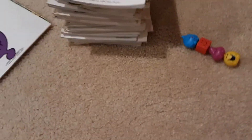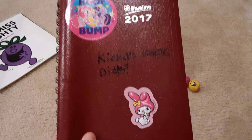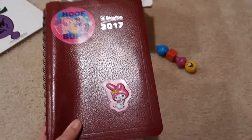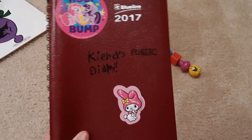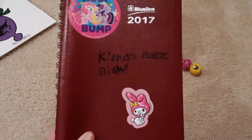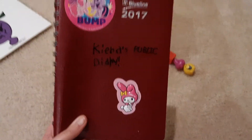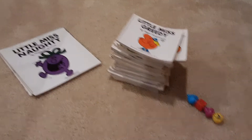So yeah, I'm going to be showing you all of these. And before we start, this public diary — I'm going to be showing this off because it says public, so anyone can look at this book. No permission needed. It's public. And what you're going to see here will be questionable. So I'm going to make a video of that. So yeah, let's get started.